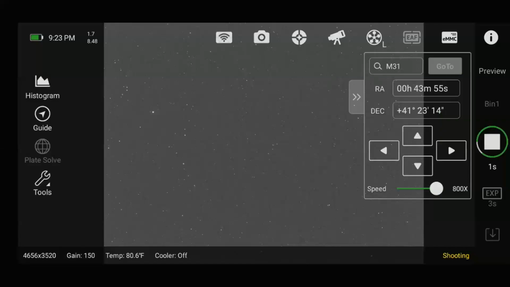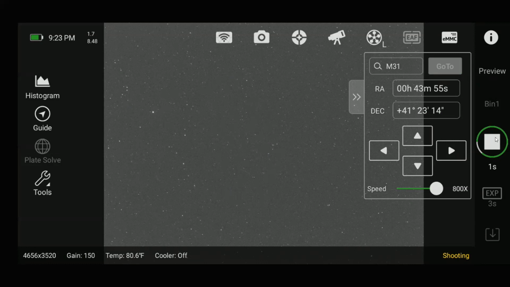From there, our next goal is to choose an object we want to photograph, whether that's the Triangulum Galaxy or the Heart Nebula, whatever it is. Once we've decided what we want to photograph, we're going to plate solve, and then we're going to use the go-to to move right to the object. So here in the application for the ASI Air, I can take a photo, and then what's going to happen is that the ASI Air will actually see all of these stars. It will use its internal database, and it will learn the exact coordinates that we're aimed up to.